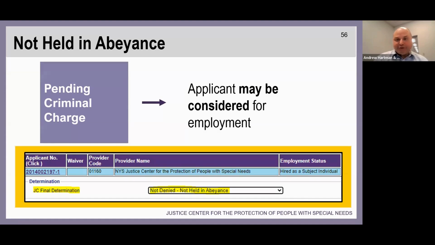It's up to you. We're simply saying, yeah, there's a pending charge, but we're not that concerned about it, and you can make a decision, but we're clearing them.